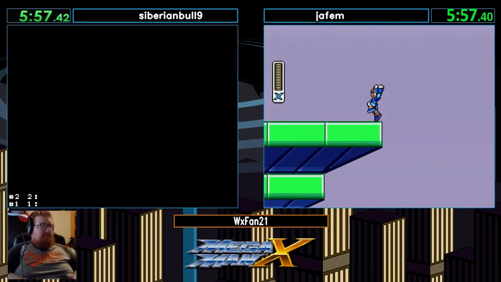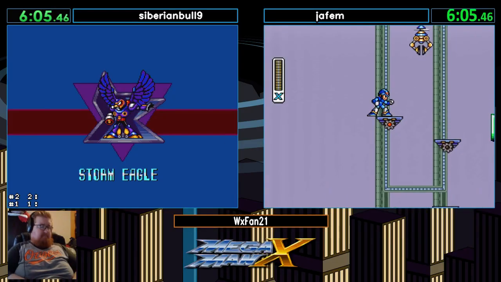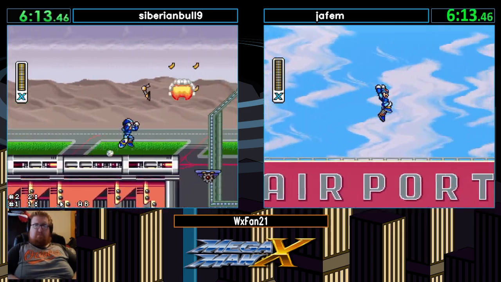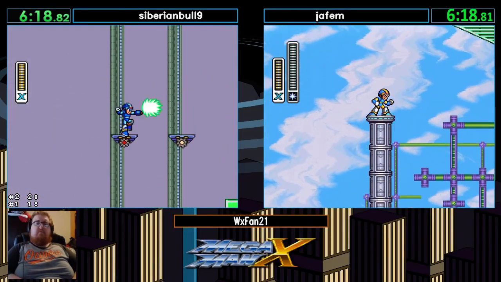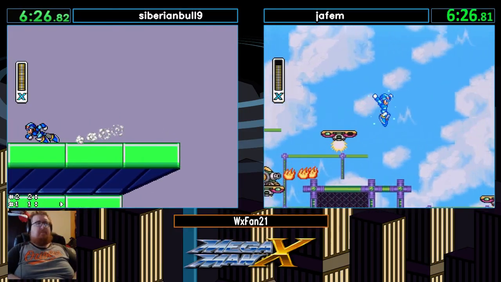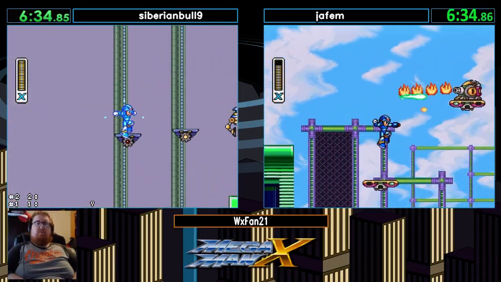Jafem's gonna wait for a certain spot to jump off here. There's the Hard Tank. Siberian Bull also heading to Storm Eagle stage. There are routes here where you would go to Boomer Kuwanger second to get the Boomerang Cutter, which becomes a really useful weapon, especially in a stage like Storm Eagle. There's a glitch where you can create one of those platforms that Jafem was on originally, and that bullet going on right now. Basically, you can fly through the stage.